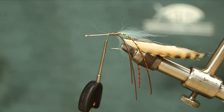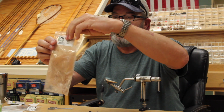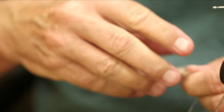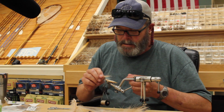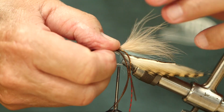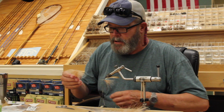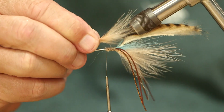I'm gonna come in here with a little bit of extra select marabou. We'll just get a little piece out here. We're just going to rip this off the side. Measure that out, just a little past the hook. Come in here and grab it. Do a little strip on the other side. Try to get it about the same length.